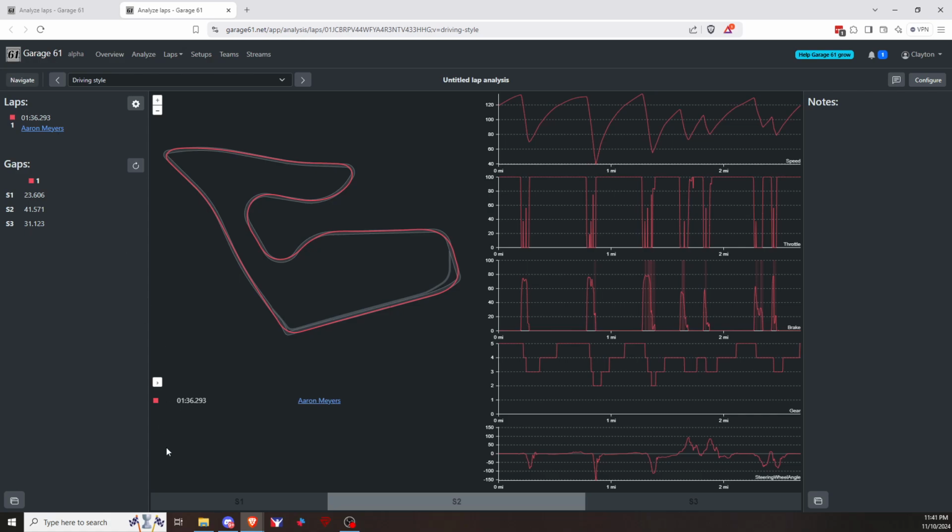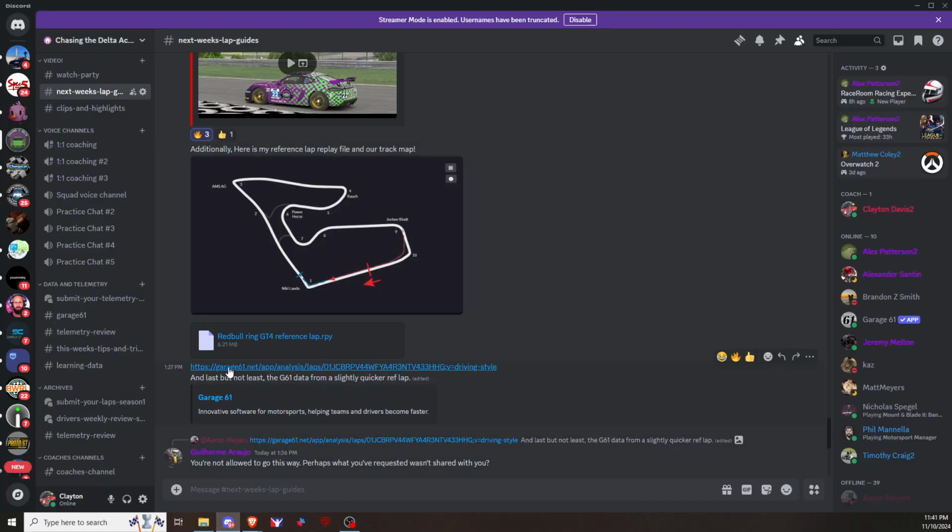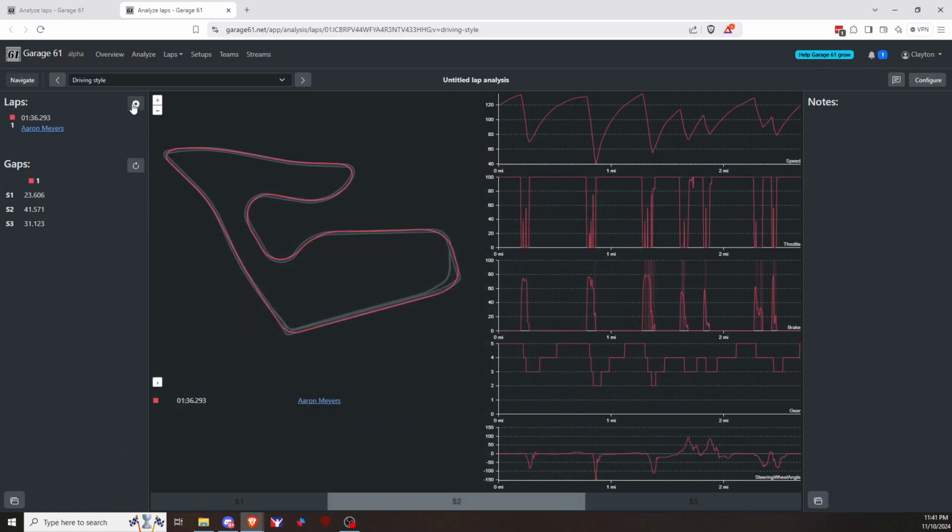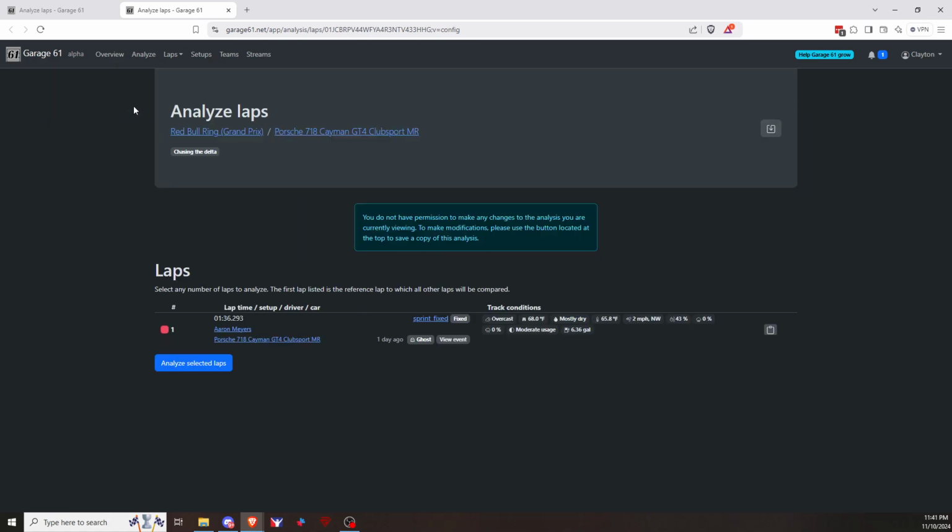Okay. So again, this is how I got to it, by clicking this link that's posted here. Click that same gear to open it up, and then all the way to the right of this lap, it says Copy Lap to Clipboard. So we're going to copy the lap to the clipboard. It says Done. Use the Paste Lap button in another analysis to incorporate this lap. Perfect. That's what we're about to do.